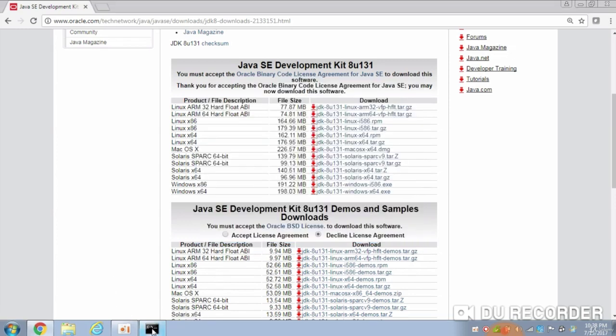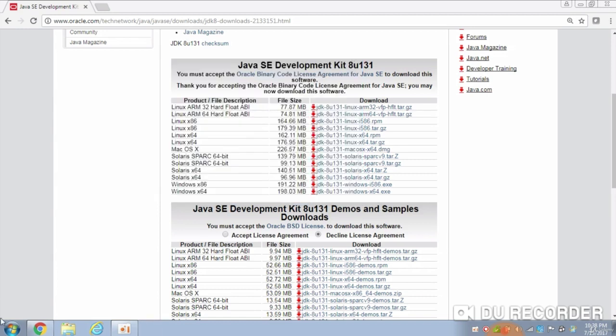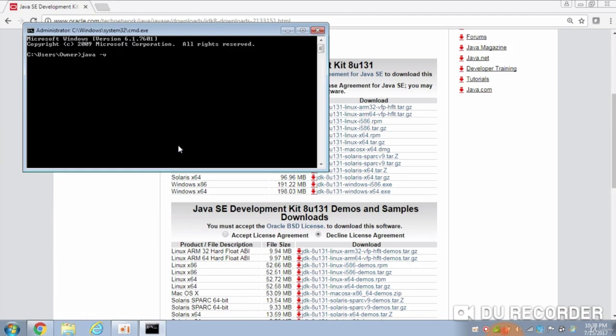And now if we go to the terminal again, and I type in java -version, hit enter. Actually, it's going to say that it's still not a recognized program because we need to open a new command prompt. So let's close this and open another one. I'm going to type in CMD here again, and then java -version. And there we go. Notice it's saying Java version 1.8. This is the runtime environment. So when we want to run Java applications, let's say you download an application from the internet and it's been written in Java, the Java runtime environment is used for you to run it on your computer.